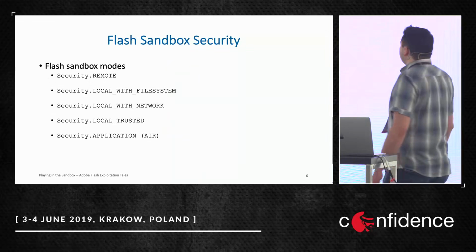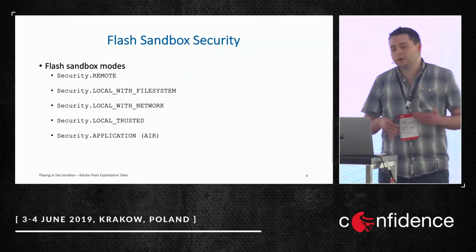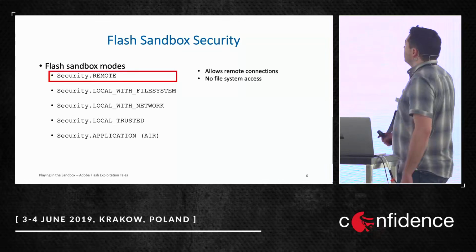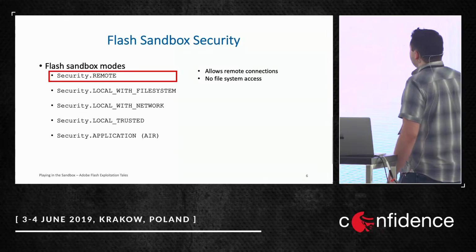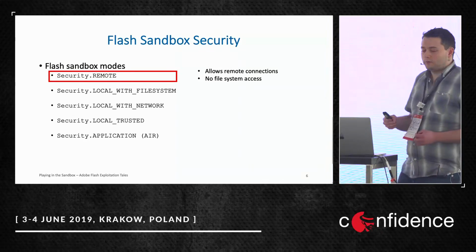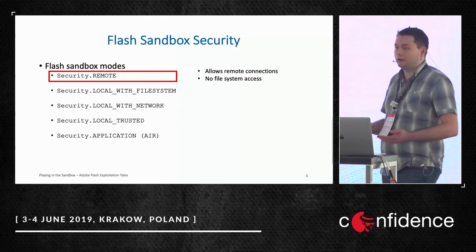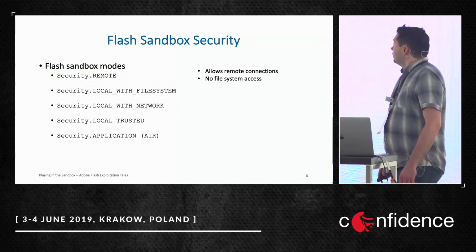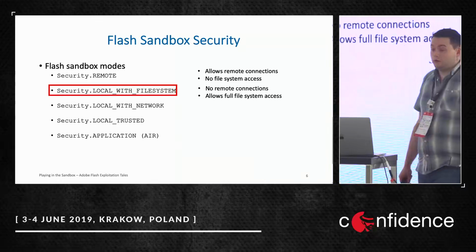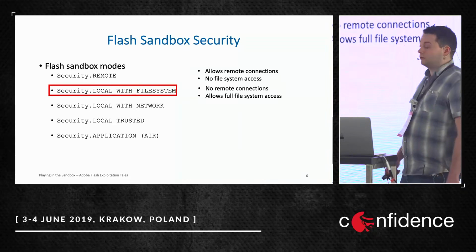Now, if you're running a Flash application, it will run in one of these sandboxes, and today I'll be talking about the top two. Starting with the remote sandbox. The remote sandbox basically allows a Flash application to access remote servers, but it does not allow the Flash application to access the local file system. Local with file system is the exact opposite. It allows accessing the local file system, but it does not allow accessing remote servers.